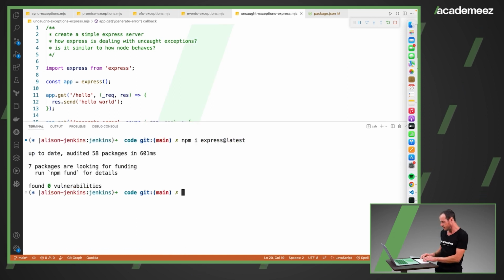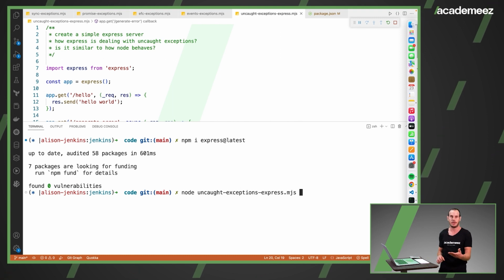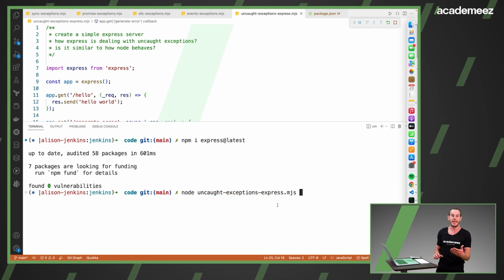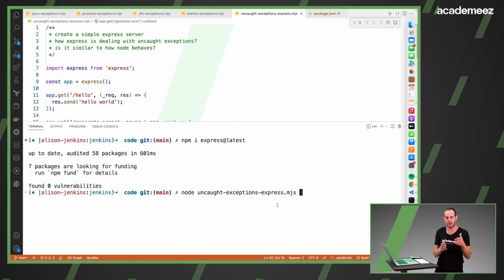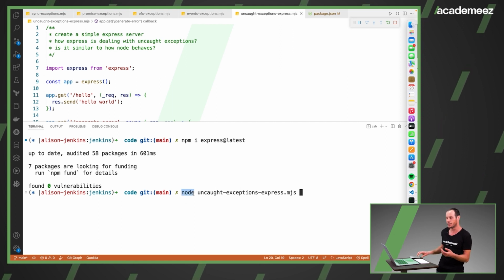Luckily, we do not run our server using Node and then just the file of our Node server. This is not the recommended way to run your Express server. In case your server is crashing, you don't want to crash all your app. You still want your server to come back to life, and even if your server did have an exception and maybe a few requests got lost, you still want your server to bootstrap again and deal with other requests and not crash the entire application.